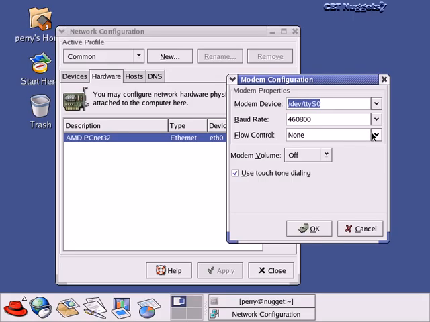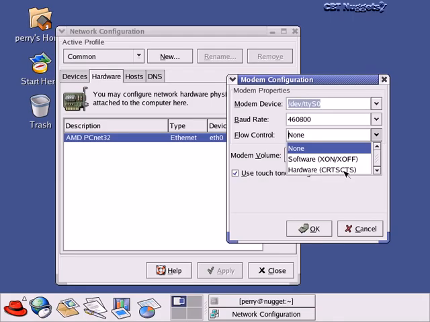Now, flow control has to do with preventing what are called data overruns or data overflows, where something is being sent at a slower rate than it's being produced, and the flow control will try to handle that so that the sending is synced up. It's going to pause the operation so that the modem can catch up with how fast your computer is filling up a buffer to send over the modem. So you can turn on software flow control.